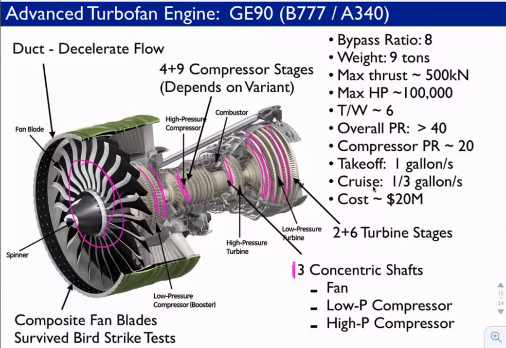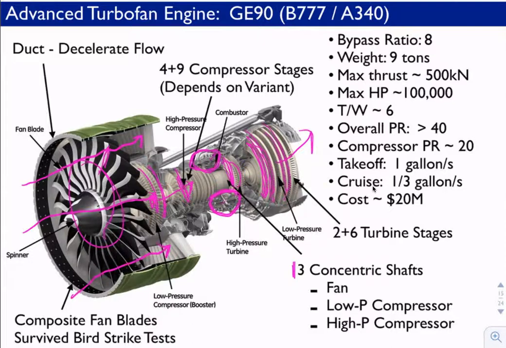You have your normal sequence through the fan, through the low pressure compression stage, through the high pressure compression stage, into the combustion chambers, which are shown here, but not too well, where the fluid actually gets combusted, into the high pressure turbine stages, into the low pressure turbine stages, and then out the exit. And of course you have your fan here with these beautiful composite blades through which the air flows through this duct on the outside of the core.